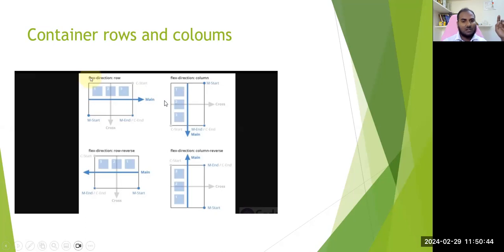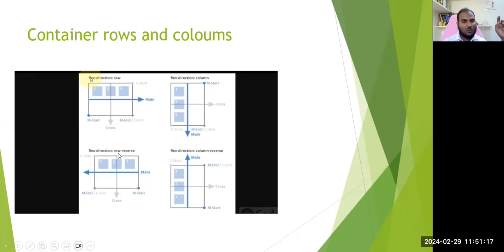When the main axis is horizontal, all the elements, all the widgets, whatever we take, images, everything, will be aligned along the horizontal line. When the main axis direction is vertical, all the images we have added will also be aligned along it.